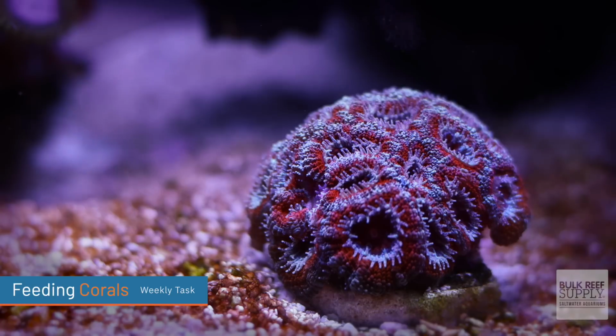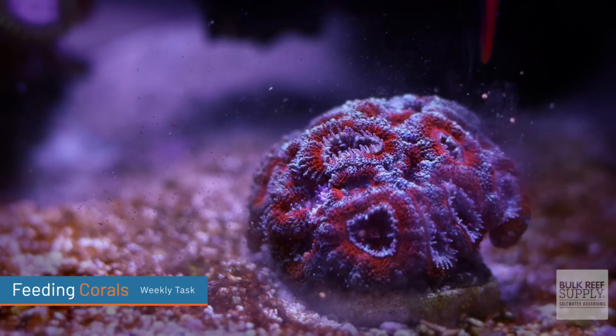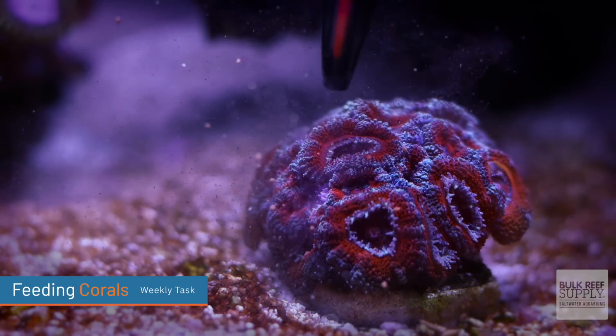Let's be real here, anemones and corals, at least the photosynthetic types, which are the only types I recommend for beginners, get probably somewhere around 90%. I don't know where we get 90%, but I've heard it so many times now. But let's just say that photosynthetic corals and anemones receive the majority of the food they need from the light source, so you probably don't even need to feed them once a week. But if you feed them with a really good coral food, you could make them grow a lot faster and you could make their colors pop that much more. So why wouldn't you feed them, right?